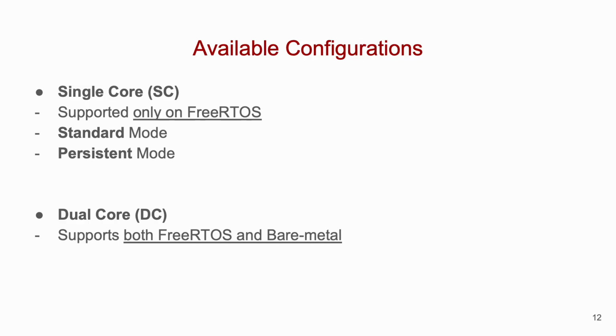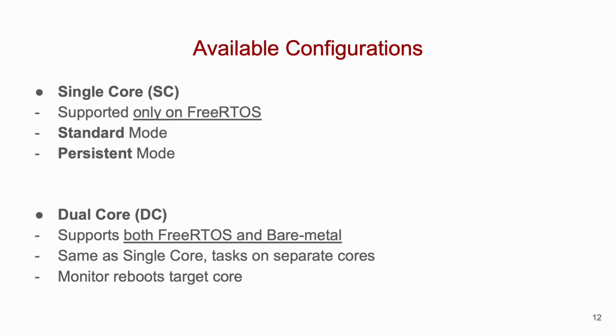This configuration, unlike single-core configuration, can also support bare metal firmware fuzzing besides FreeRTOS-based applications. The idea in this configuration is the same as single-core configuration. The tasks are now simply executed as independent firmware on separate cores. In the standard mode now, instead of deleting and recreating target tasks, monitor core simply reboots the target core.